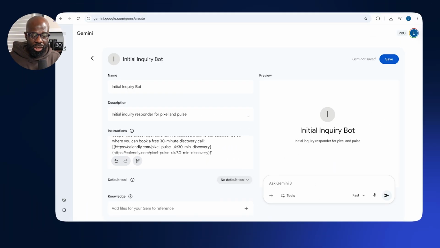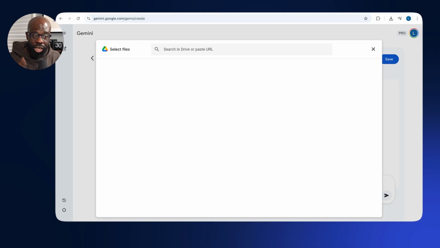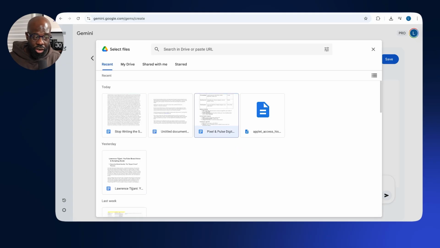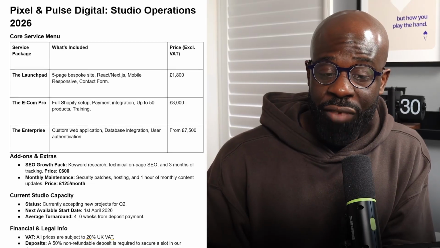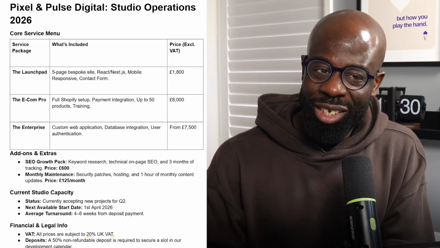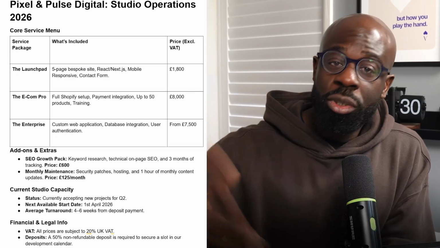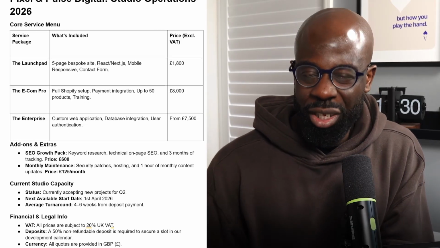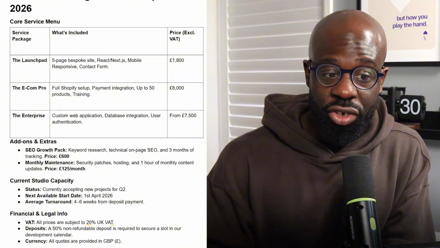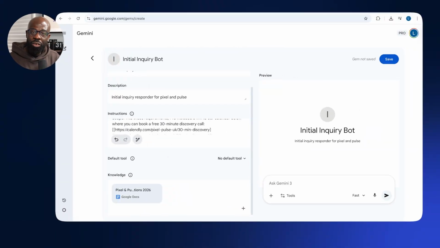The real important part is this. We want to add our knowledge, and we're going to link it to a Google Doc. I could upload a PDF, but I'm going to add the Google Doc from my drive, and I'll explain why in a moment. So I've got our rate cards, and I'm going to select that rate card, which has additional information in there. The reason I use a Google Doc instead of a PDF is in case my prices go up, because yesterday's price is not today's price. I can just go into that Google Doc and update it without having to come into my gem and re-prompt it and set it up again. So it's dynamic, essentially.